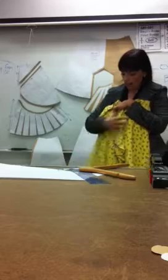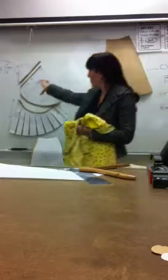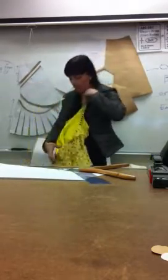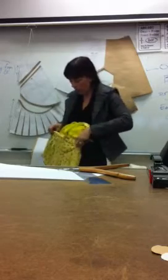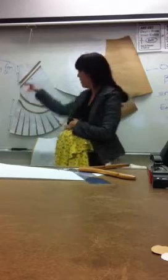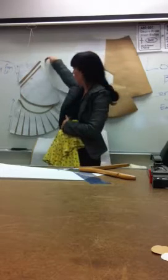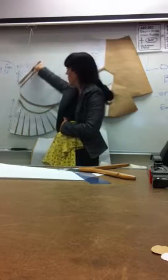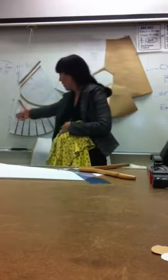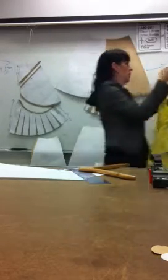So we're going to take the back, so ignore the peplum, that's the last thing that we're going to do today. And we're going to chop the skirt up into 3 pieces. The top piece is going to be a little triangle, and between the triangle and the second piece is where the peplum is going to be sandwiched in. So we need a place for that peplum to go. So that'll ultimately go in that angle. And then we need to chop off a bottom area that we will then flare just like we flared the godet.